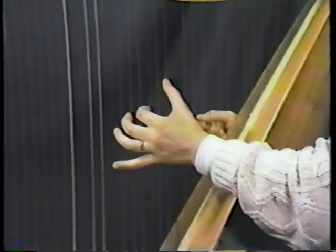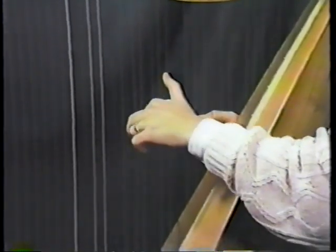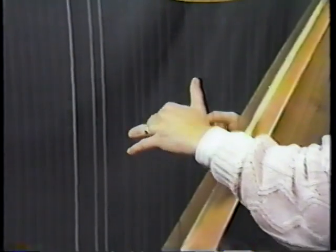Here it is with a triad. I'm grabbing all 3 notes and letting go rapidly. To practice this, first accent the last beat, then accent the middle beat, then the first beat, and then try it with larger chords.